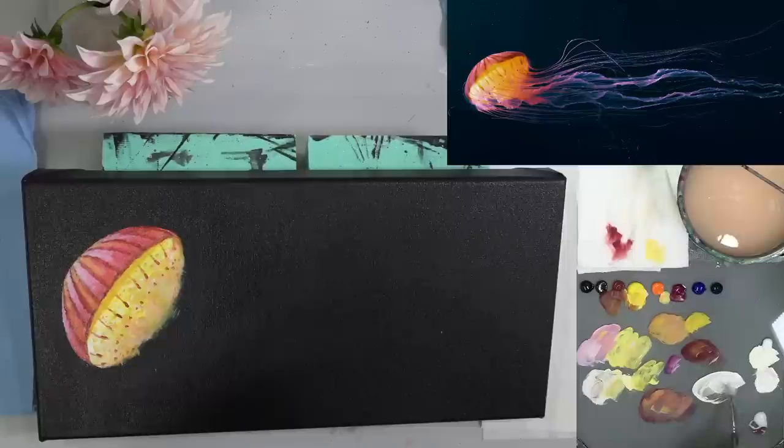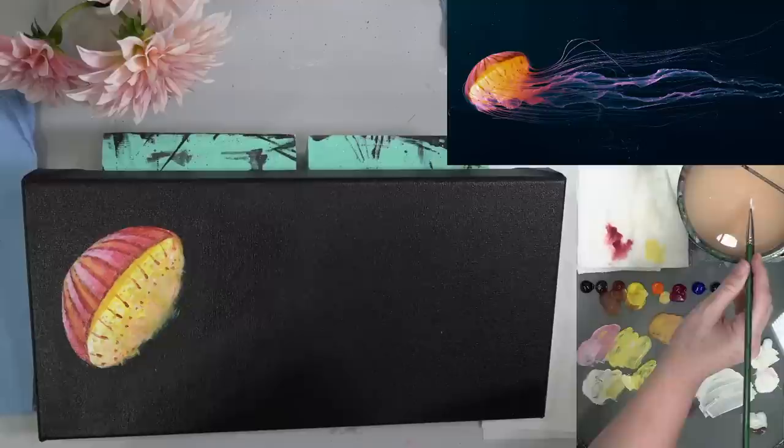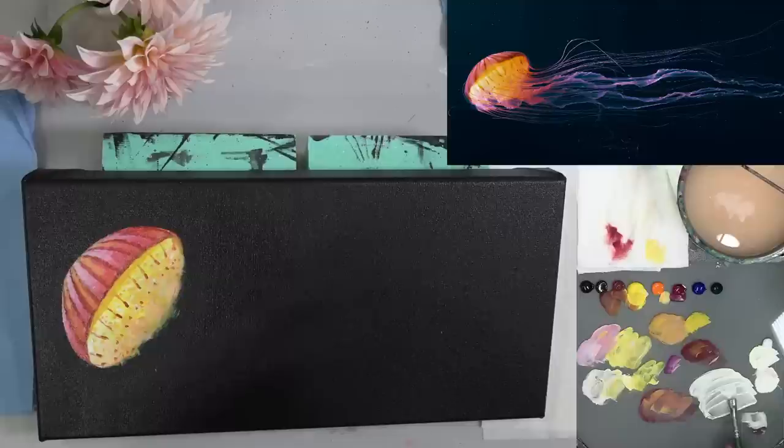Just gonna load it with white. This got a little bit of the yellow in it, that's fine. And I'm gonna add a little bit of glaze because I want it to be semi-transparent. Titanium white's very opaque, so I can see, like, that's kind of how transparent it'll be. Running it through my palette there, I can kind of see that's about where I want it to be. Adding a little bit more water. But I want it really fluid so that I can do these nice long lines with no resistance with my paint. It's going to catch on the canvas plenty, so I need the paint to be really smooth.